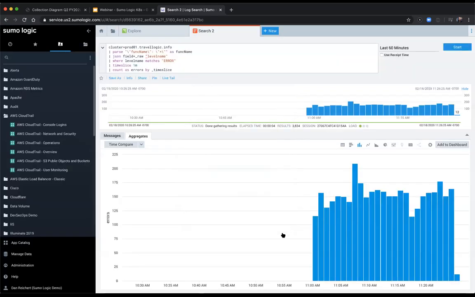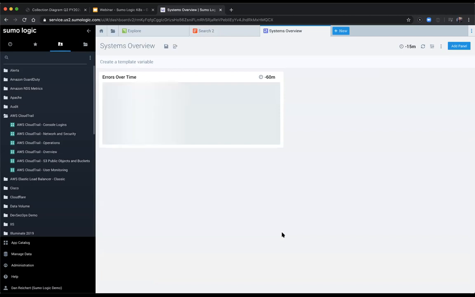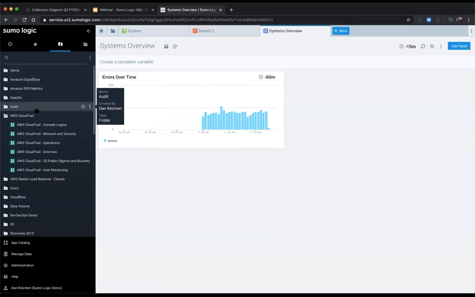So we're going to now select Add. And at this point, we're going to have a brand new dashboard up there, Systems Overview, showing our errors over time from that query we just wrote. And now the last thing we want to do is we want this to show up in the Explorer view. We could still get to it through our library, but maybe we want to have it as another level or another visualization at the cluster level that we were looking at.